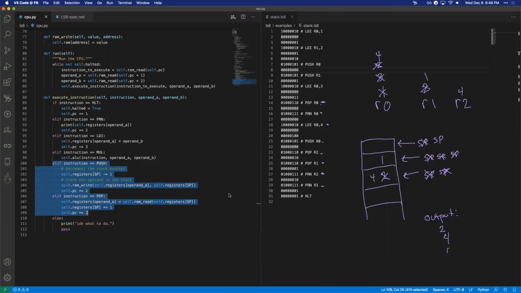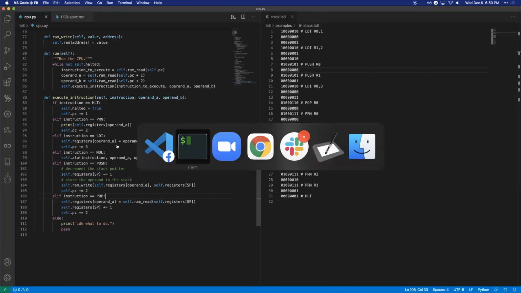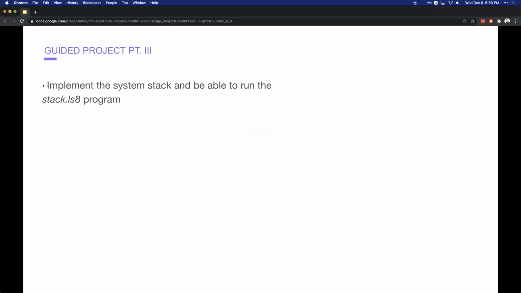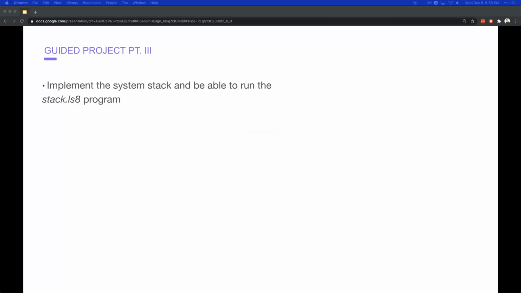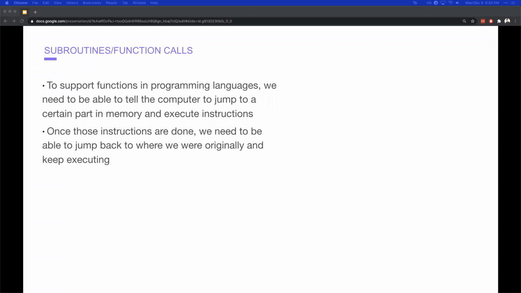Cool. All right, so now that we have a good understanding of how the stack works, we're going to use that understanding to learn about how the computer is able to run subroutines and functions. So let's talk about that now. What are subroutines and functions exactly?